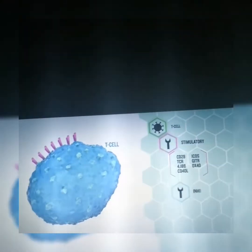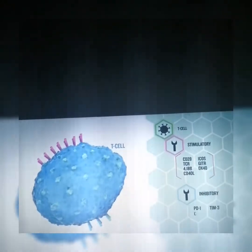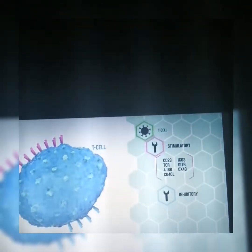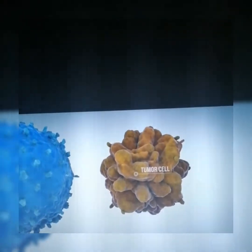Inhibitory checkpoint molecules provide a negative feedback mechanism, like a brake on a car, to attenuate the function of activated T cells and prevent an overreaction that could damage tissues and organs. Cancer cells can utilize the body's immune inhibitory checkpoint system to blunt T cell action and enable the tumor to develop. Programmed cell death protein 1, or PD-1, is an example of an inhibitory immune checkpoint receptor.